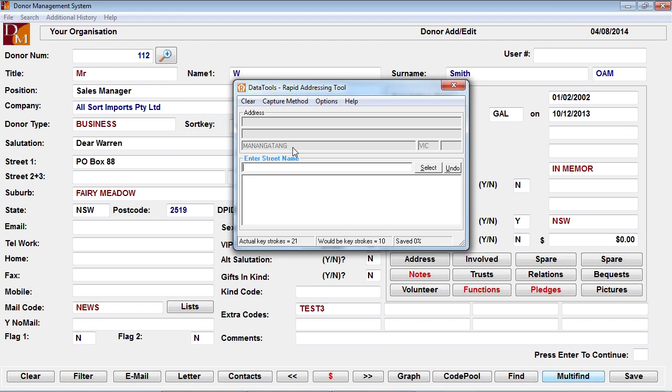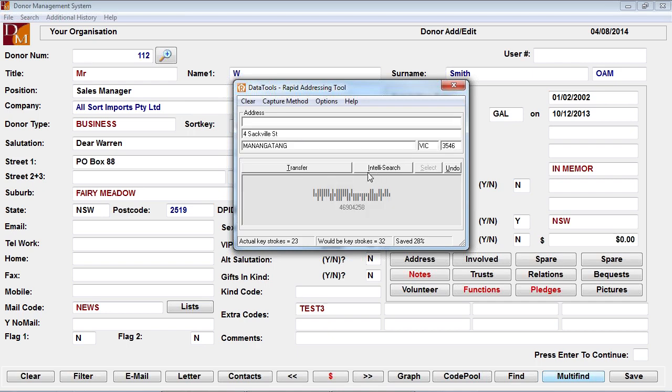So you can do it based on the postcode or the suburb name. As I start typing in the street, you can see I haven't had to type in the whole name of the street. I can just type in the first letter, and it's showing me that these are the two options available in that suburb. So if I choose the first one in this case, and from there I can put my number in, the system's now showing me on the screen that it's matched and found this record based on the Australia Post database, and I've got a barcode and I've got the DPID number.